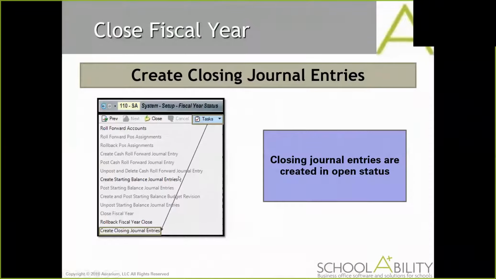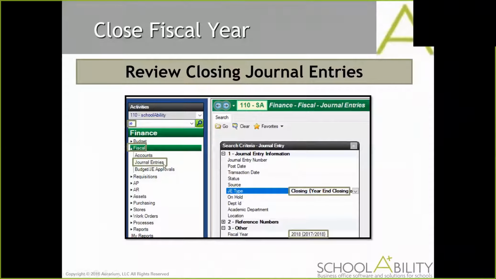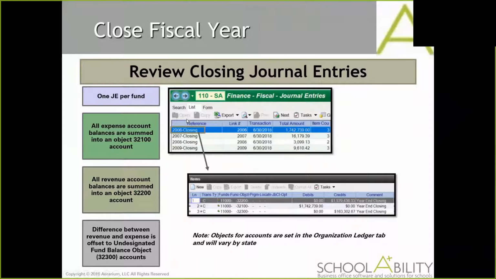Then the next step, within that same area, you're going to click Tasks and create the closing journal entry. You'll want to review it. By clicking on journal entries, you can review that JE type. This is just an example of what it would look like. Based on the setup, all of the revenue account codes will post to the 32200 fund balance object code.